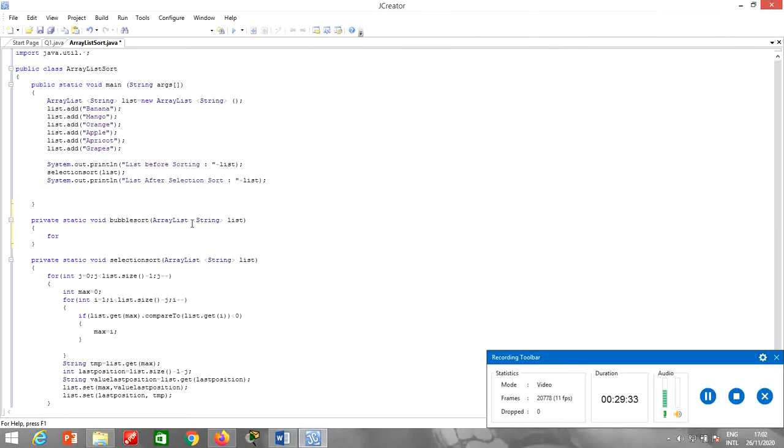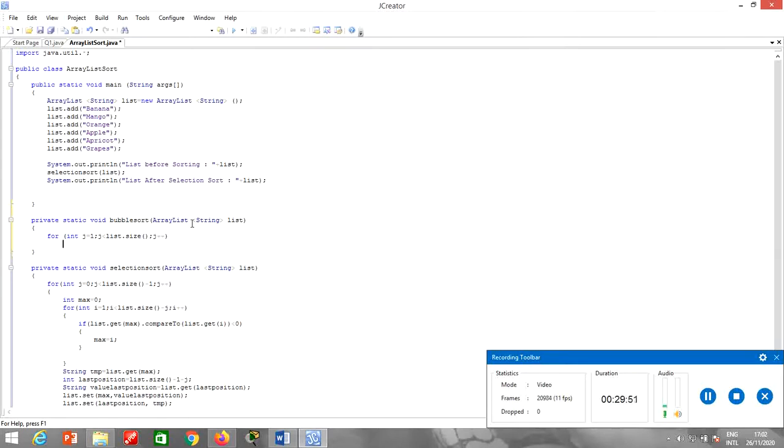Okay, for int j is equals to 1, j is less than list dot size, and j plus plus.